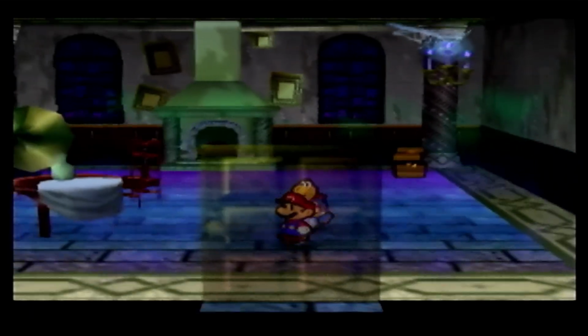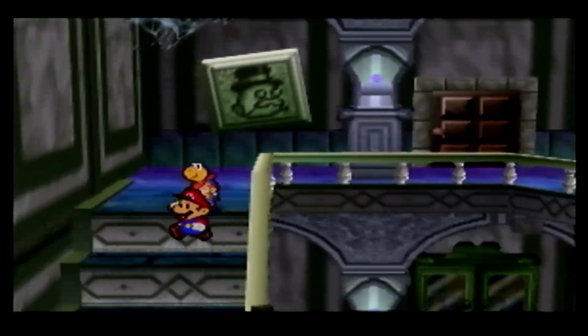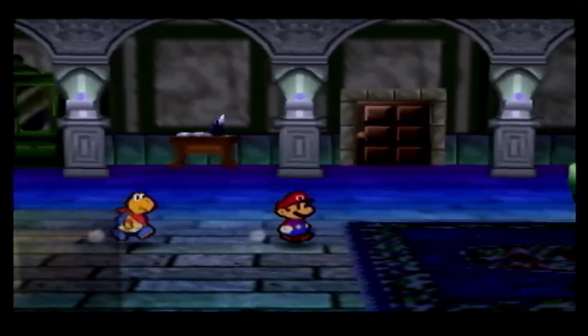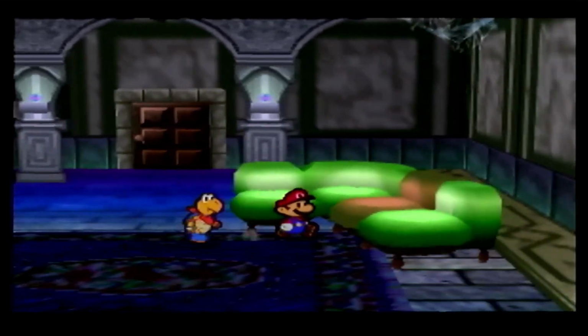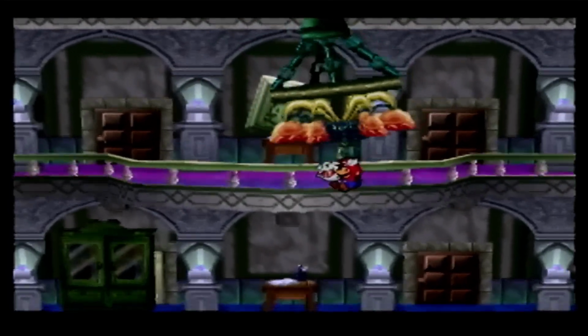So yeah, we obtained the weight. We have to figure out what it's for. But what we're gonna do is go back down to the first floor. There's a couch right over here with a miscolored cushion. You're gonna jump on this orange cushion, and it's going to launch you up, and you're going to grab this chandelier.